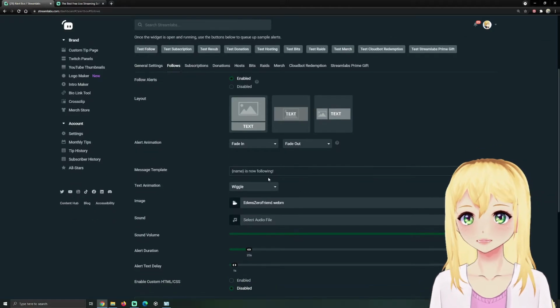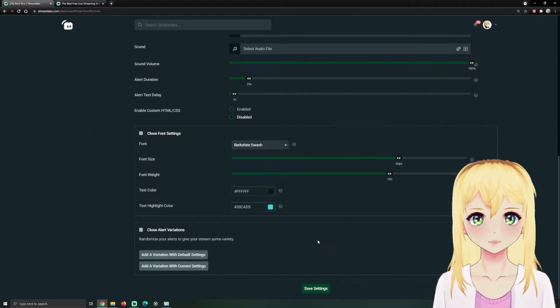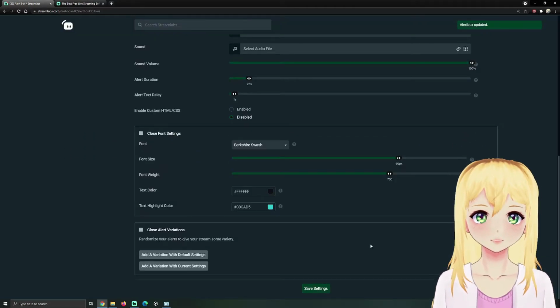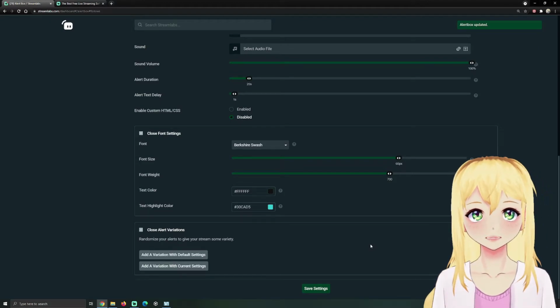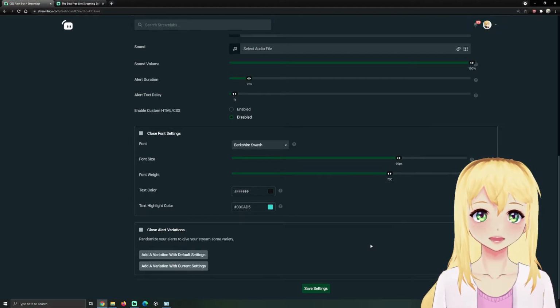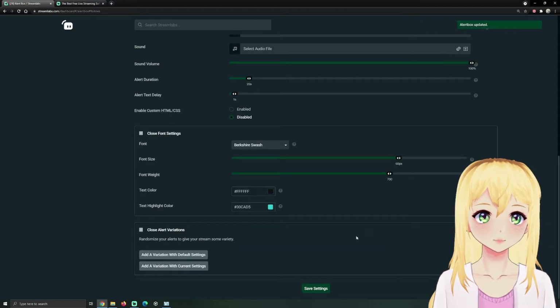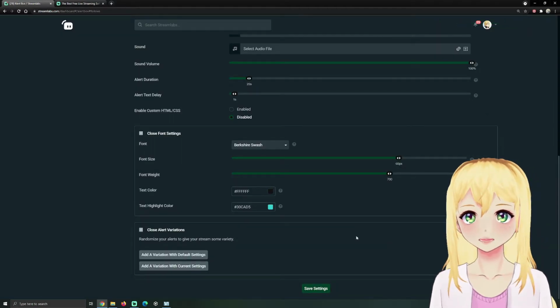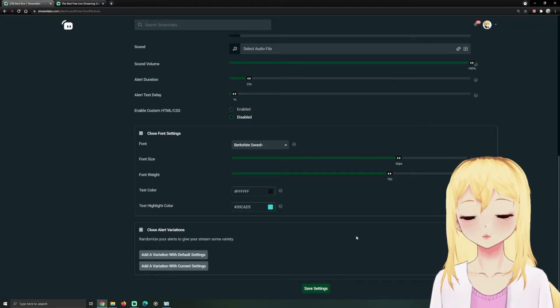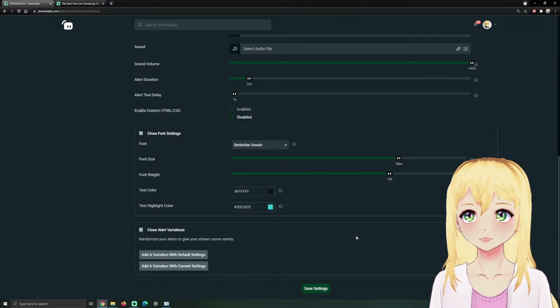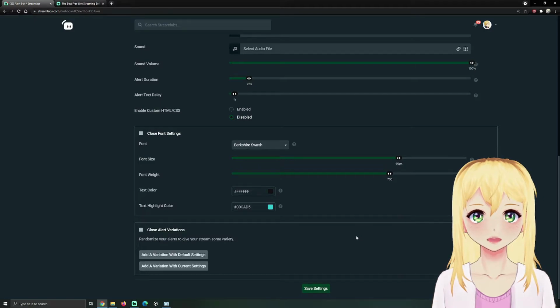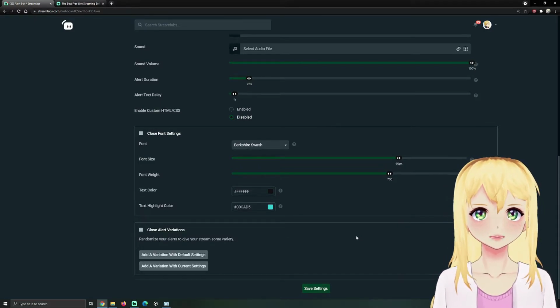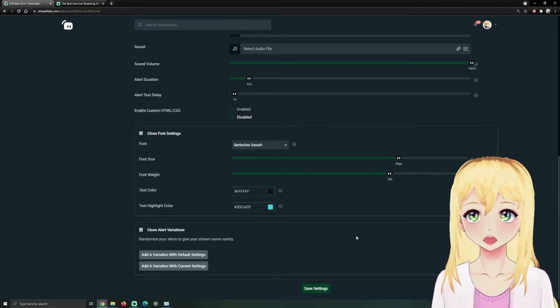We're gonna use the settings I've already got here, and you're gonna click save. Now, pro tip, click save twice just to make sure it works. Always click save twice. I don't know why. Sometimes it doesn't work. So, we're gonna switch back over to my stream recording and I'll show you all what it looks like. So, poof.